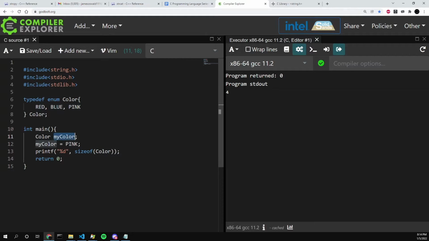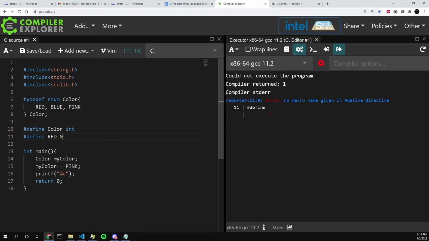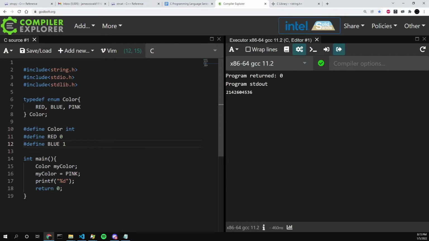So effectively what this is secretly saying behind the scenes every time is it's effectively the same thing as you saying up here. So this would basically be along the lines of me saying hashtag define color int, hashtag define red 0, hashtag define blue as 1, and pink as 2.